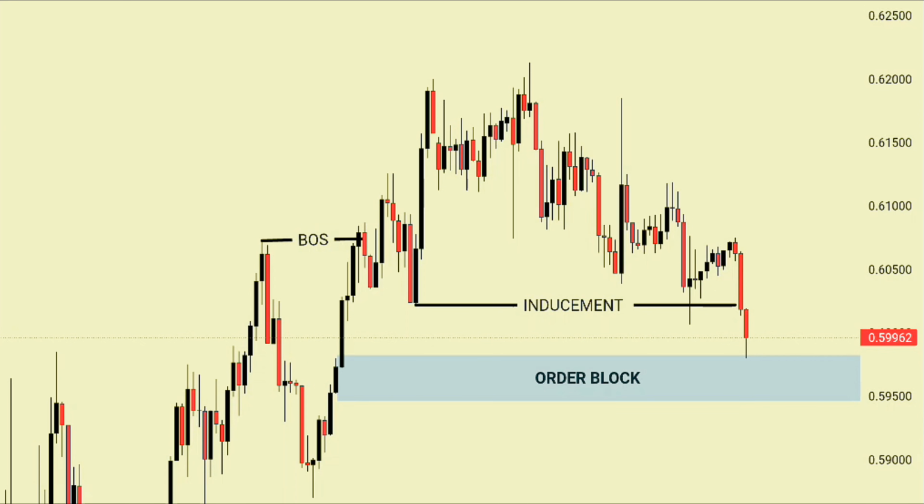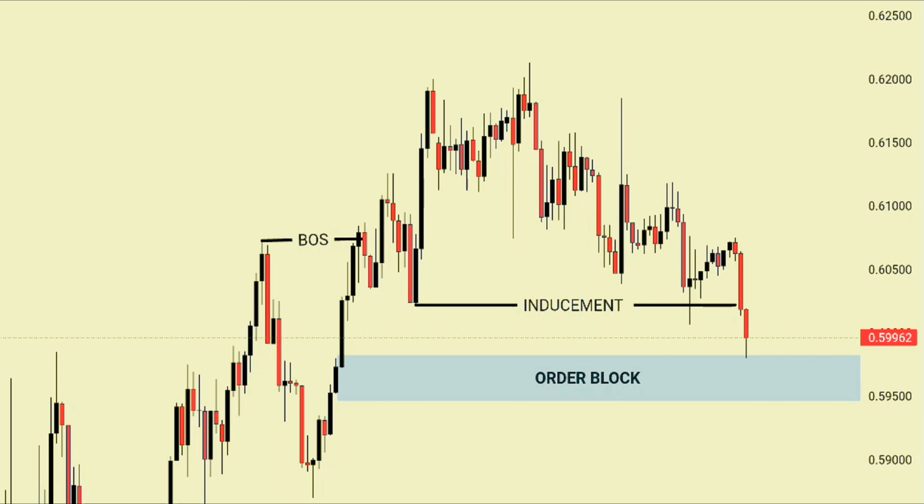When price makes equal lows or small pullbacks, many retail traders place buy orders early or place their stop losses underneath those lows. Smart money deliberately pushes price downward to sweep these stops. The sweep clears retail liquidity and provides enough orders to fill institutional buy positions. After the inducement liquidity is taken, the market becomes ready to reverse from the order block with strength.